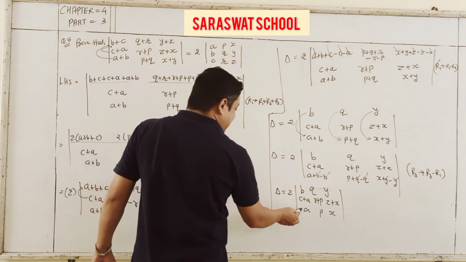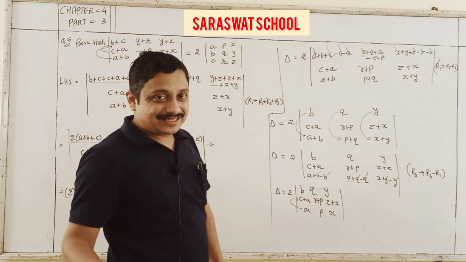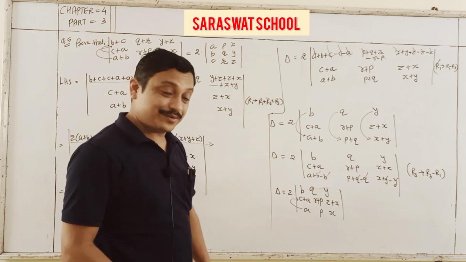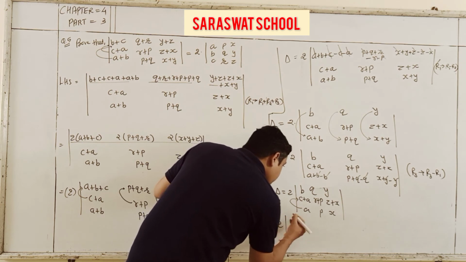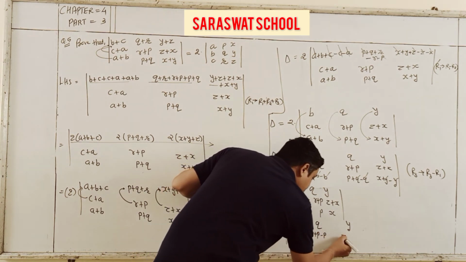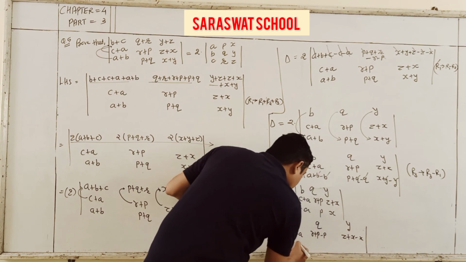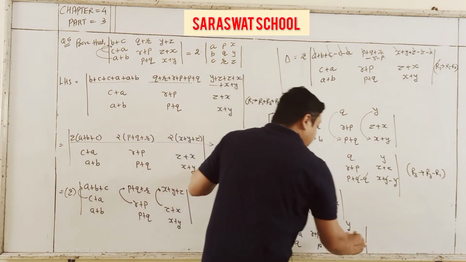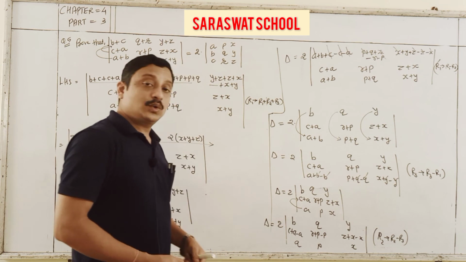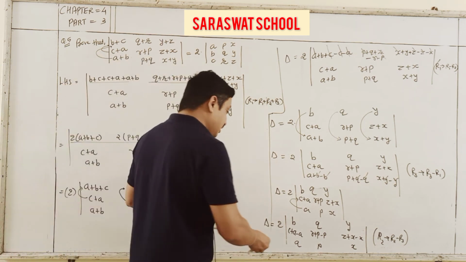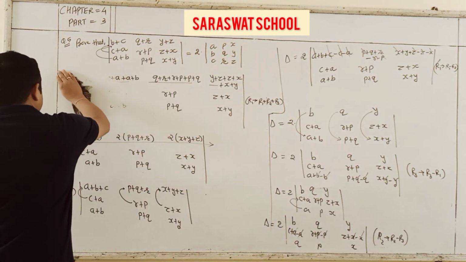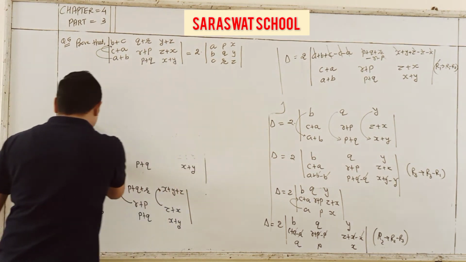Now final doing, these are subtractions. Second row subtract by third row. So here the final target achievement is B, Q, Y, C plus A minus A, R plus P minus P, and Z plus X minus X. The other we will do the same as A, P, X, and mention it by the properties. What is the property? Second row subtract by third row. Definitely here you will get A cancel, P cancel, X cancel, and the other is your final target achievement by this answer. Only a few steps are left now.